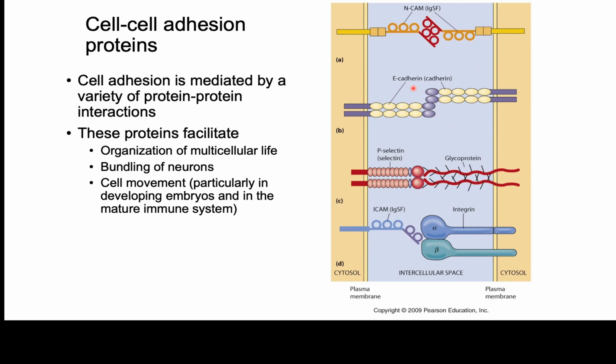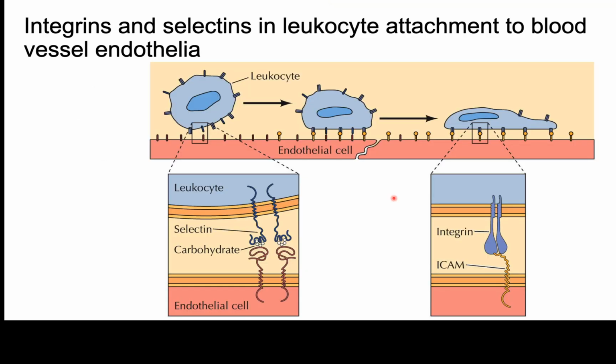So if we think about white blood cells moving around, very important for our immune response to inflammation and diseases. And so we want leukocytes to go where they're needed. And part of that movement is mediated by these different recognition proteins between cells. So this leukocyte's kind of floating around, almost like a tumbleweed, just kind of rolling along the endothelial cells. Once it comes to a point where it will need to go to a site of inflammation or an infection, it will start to recognize the proteins integrated in the cell membrane.